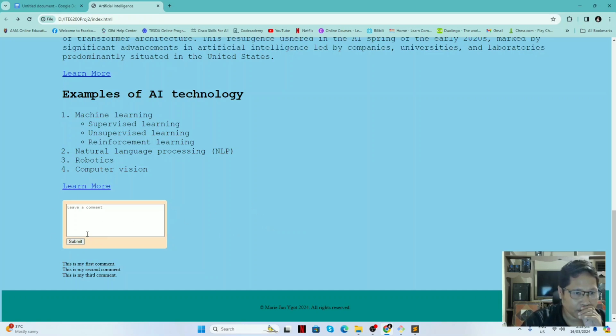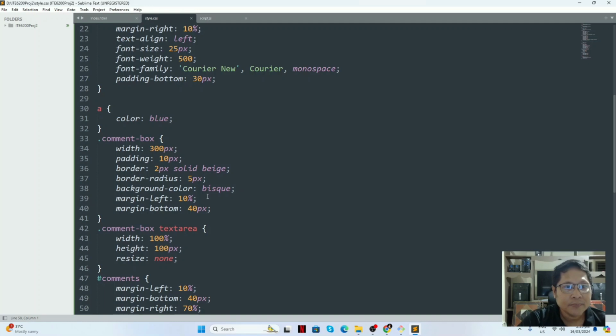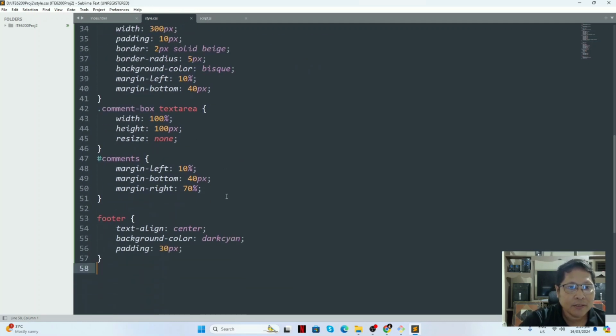But I forgot that this one here, the submit button, I want this one when you hover this mouse pointer here, this mouse pointer will change to a hand image. So I like that thing, so I will apply that here too. So let's check our code. I think it's for the button.